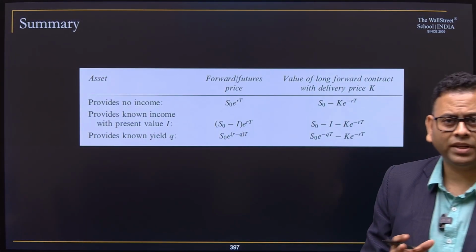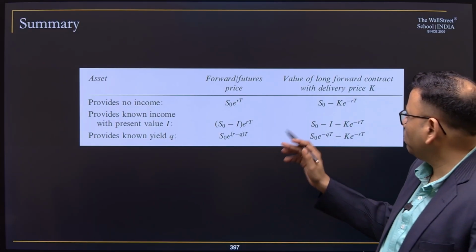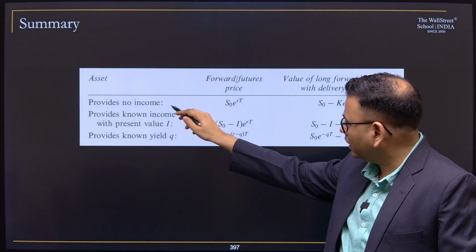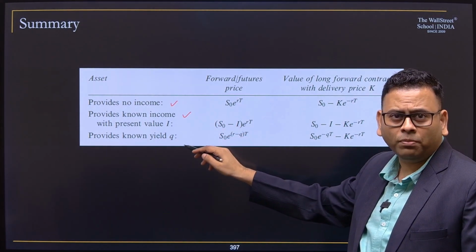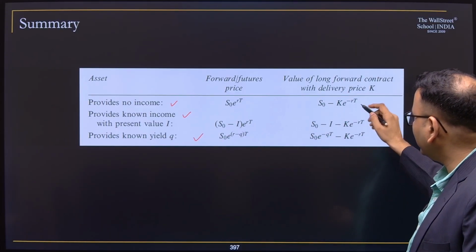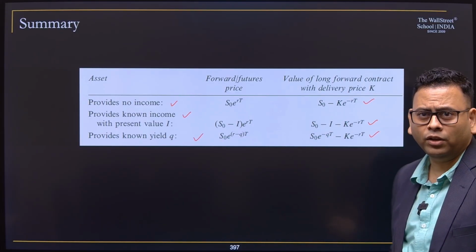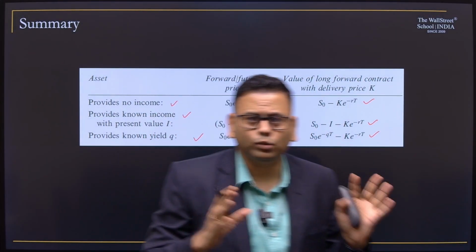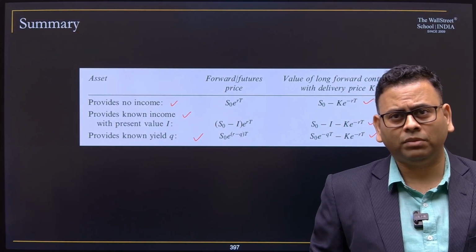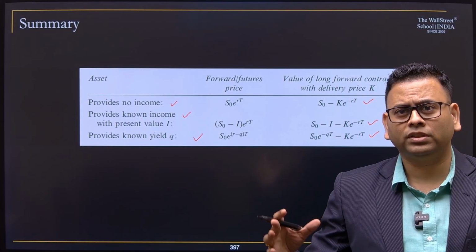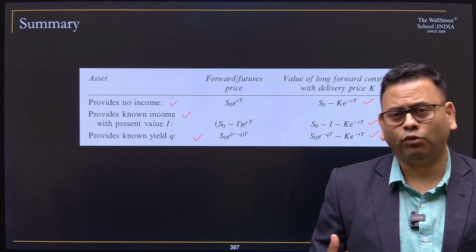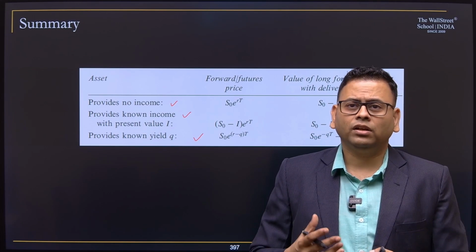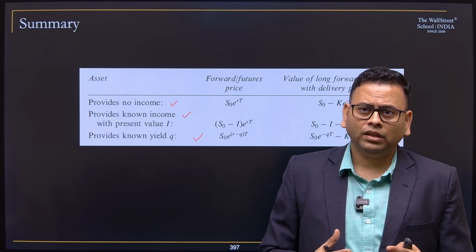So this is all that we have summarized so far, where we talked about the formula of futures and forwards with income, with no income, with income in cash form, with income in dividend form, and correspondingly, what is the value of the contract. So this essentially completes the chapter on futures and forwards. We started with the basics of forwards and futures, moved towards typical operations of a forward and futures. We talked about different aspects of futures, from hedging to arbitrage, and then finally we concluded with backwardation and contango.